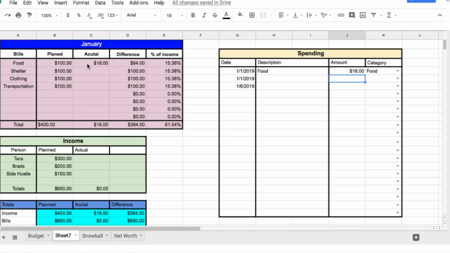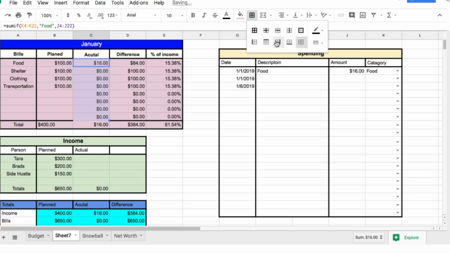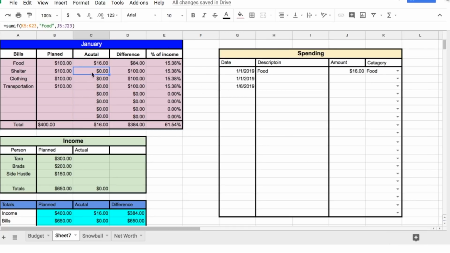Now, this is almost a click and drag feature for this if sum, but here, watch what happens when I click down. As you can see, these all become zeros now. Why is that, Brad? Here's why it becomes 0. It becomes 0 because this is looking for food, but it's not food. This is going to be the shelter category. So what I'm going to have to do for each one of these is just come back and type in shelter and press enter.